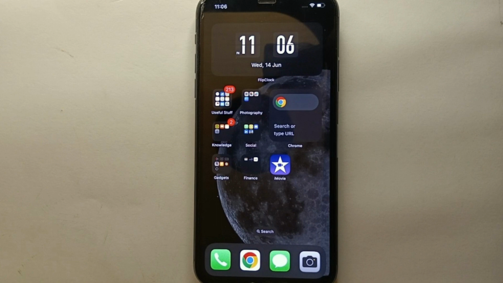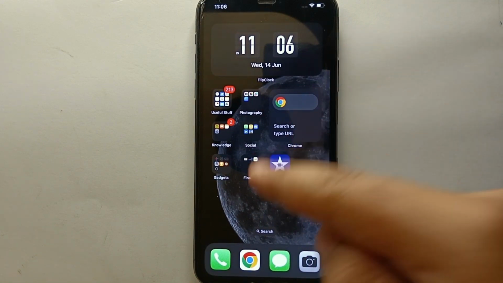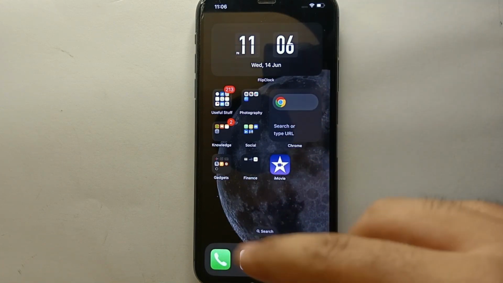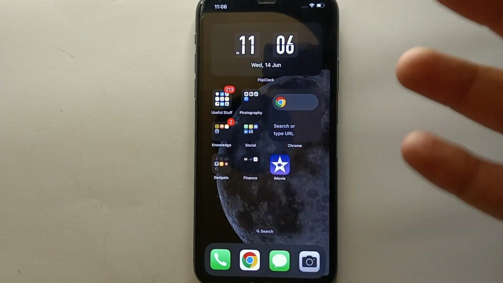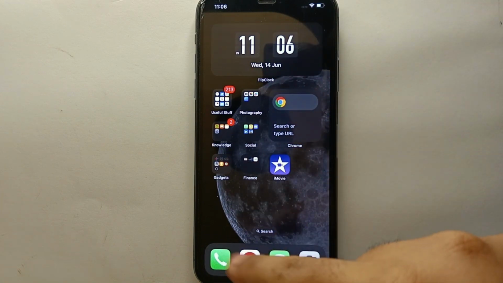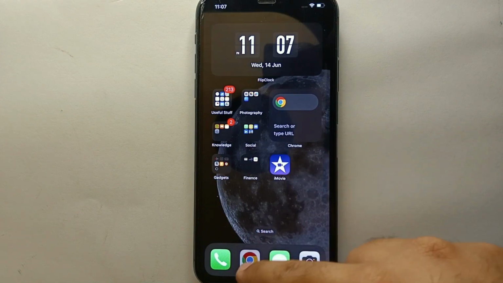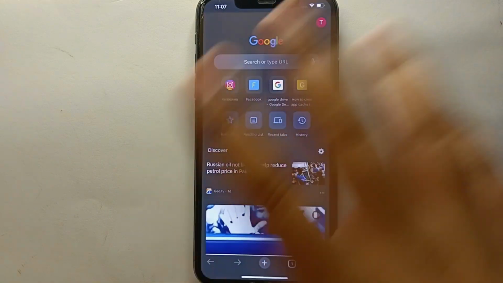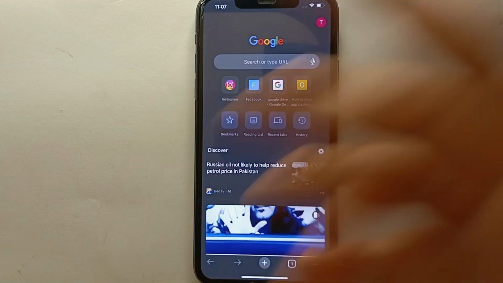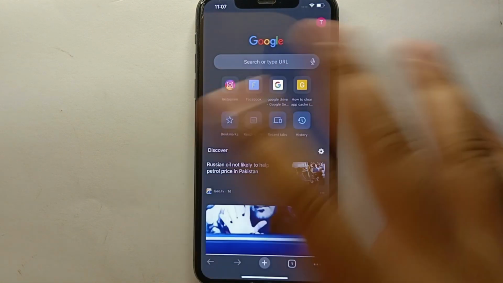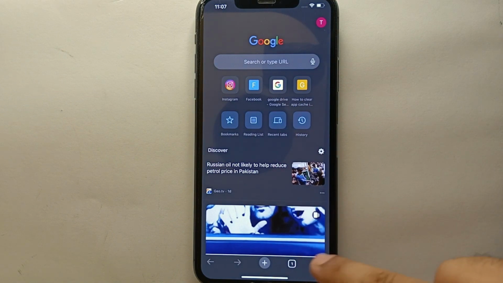So to enhance the security, first we have to go to the browser. You could choose any browser of your choice. Right now in my mobile phone I have Google Chrome, but you can go with any browser of your choice. You just have to simply tap on the icon of the browser and that browser will open. Once you open the browser, you will see its interface. If you go to any other browser, the interface will be different.